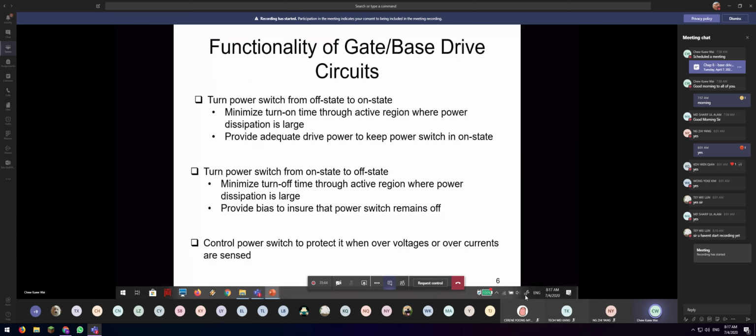So the function of the gate drive circuit is to properly turn on and turn off. This is ideal: when I want to turn it on, it will be turned on as fast as possible. When I turn off, it should be turned off as fast as possible. So some of the idea behind this base drive circuit design is, what are the circuit design methods I can use so that the process can happen faster, such as minimizing the turn-on time through different methods of how to release the charge or how to push in the current fast, so that it can have a faster response, for example.